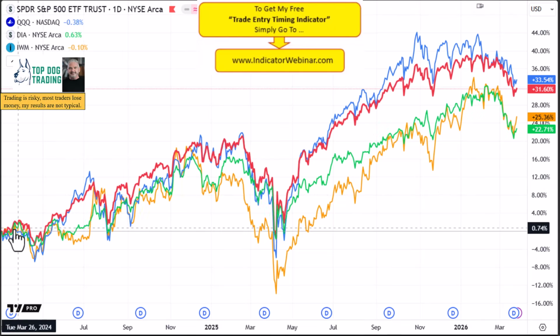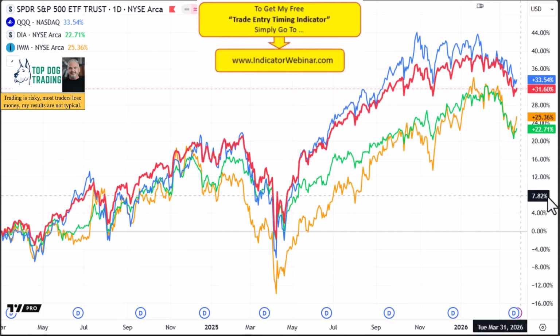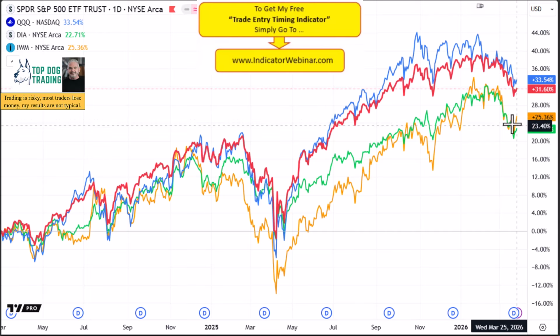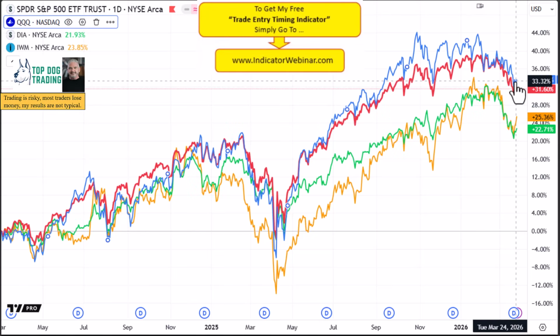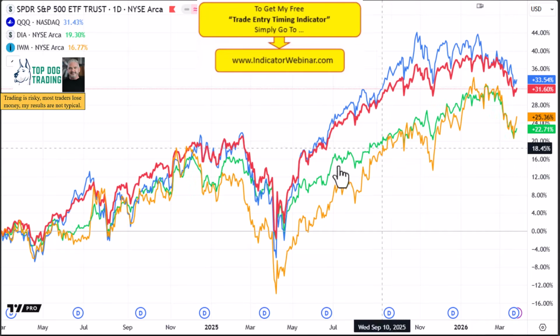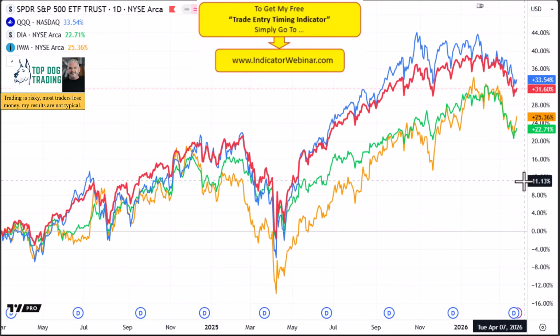And so if you go all the way back to, what's that date there? That's March 4th, 2024. So about 2 years ago. And actually, if you had invested in the IWM back then, you'd be underperforming. And the S&P is there at plus 31%. The blue one, what's the blue one? The blue one is the QQQs. And so that was the best performing if you just bought and held for 2 years.